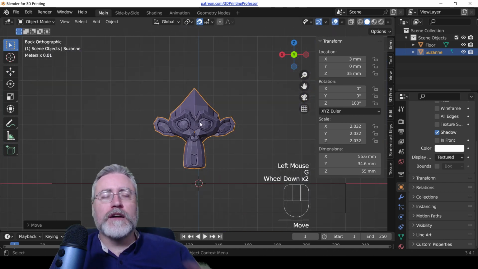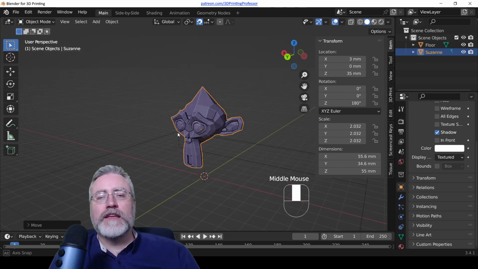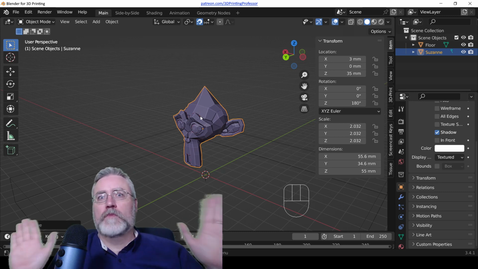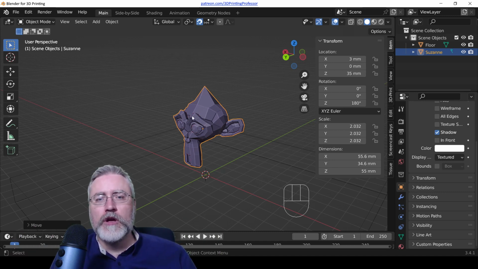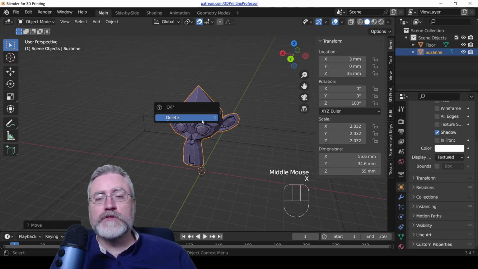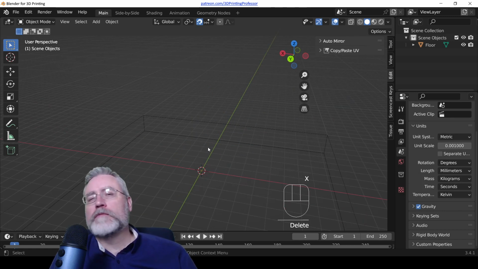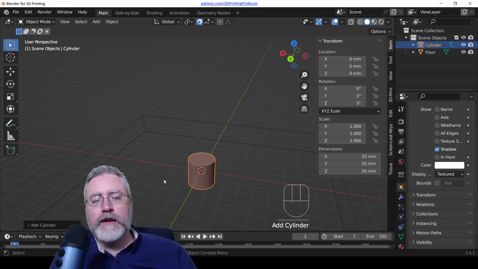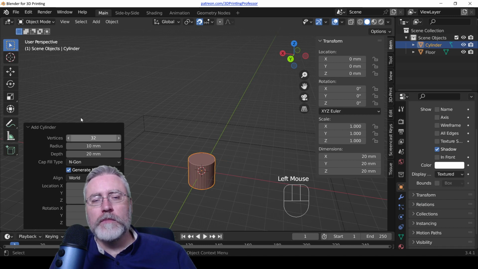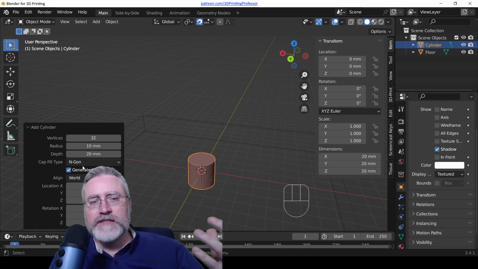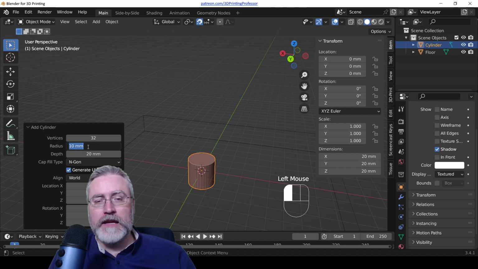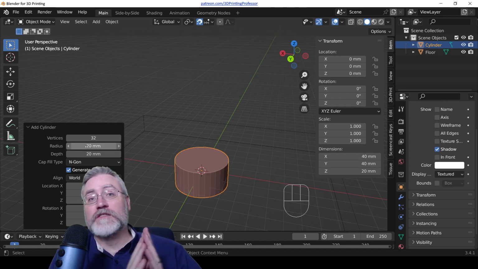So there we go. There are a couple of techniques that you can use to take your Blender modeling. And let me give you a quick example that might be completely comprehensible for a usage of this. I'm going to delete Suzanne. I'm going to add, in fact, one more technique. Add in a cylinder. And when you add in a cylinder, I think we've talked about this, you get for a moment these properties of the cylinder here, and we can change these properties right now. So we can set the radius of this cylinder. We can make this a 20 millimeter radius, which means it's 40 millimeters across.